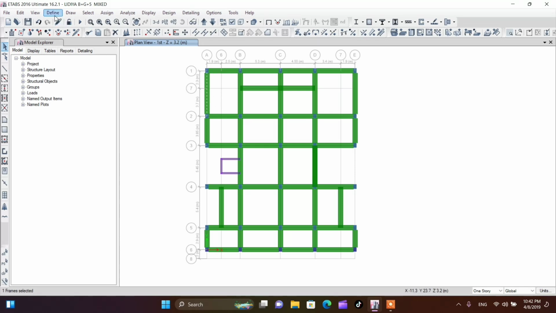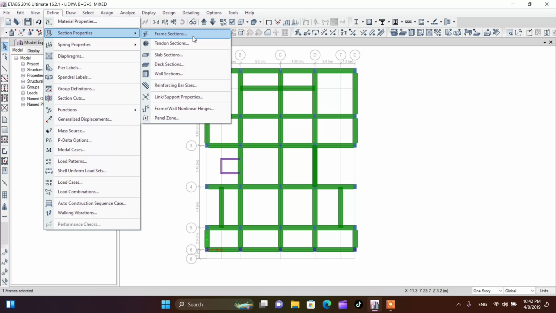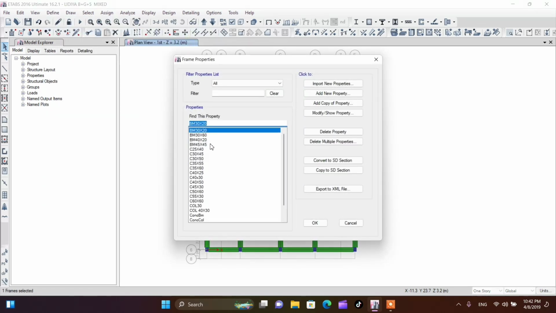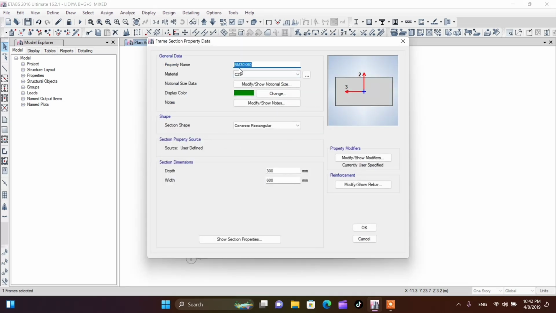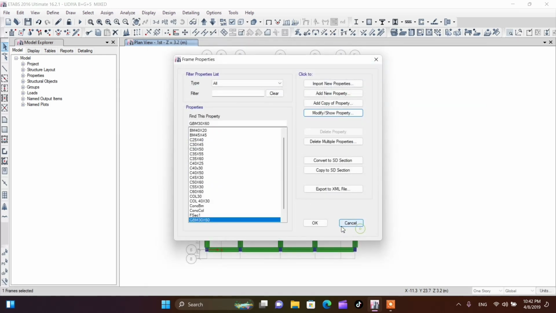So go to define frame section. So starting from this, our beam, that is beam. Okay, your beam 30 by 60 is our girder beam. Make it girder beam. Make it okay. So starting from your girder beam, add a copy of.